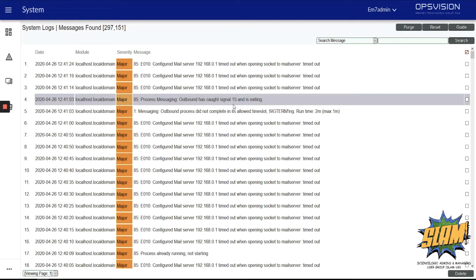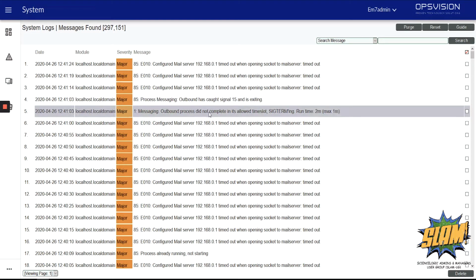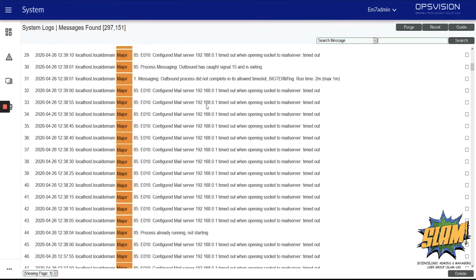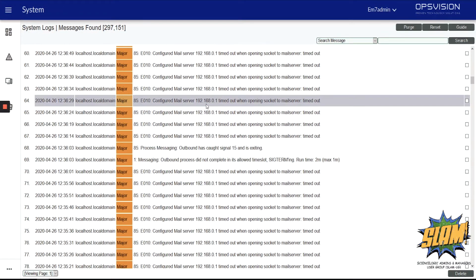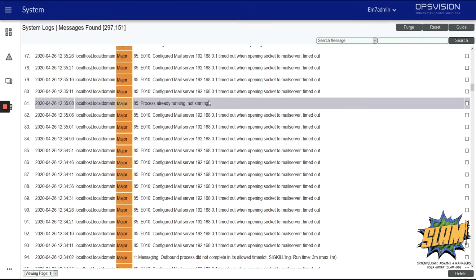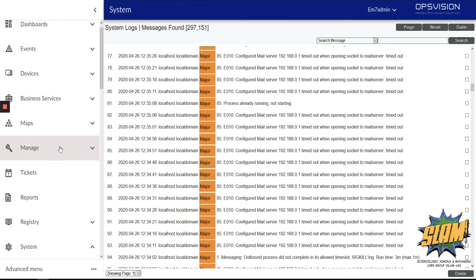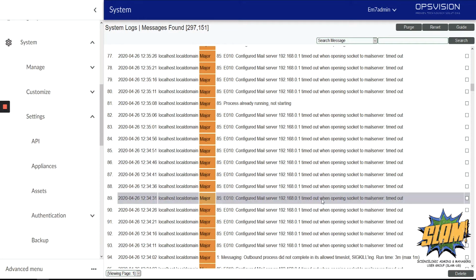In addition, there is quite a bit of noise in here, where you'll actually already get an event if there's an issue, and it will also appear in these logs. So this is a great tool to be able to see what's going on in your system at a very low level. However, it's very difficult to sort. So I'm going to show you how we can use the DB tool to sort through this and try to identify exactly what's happening in our system.